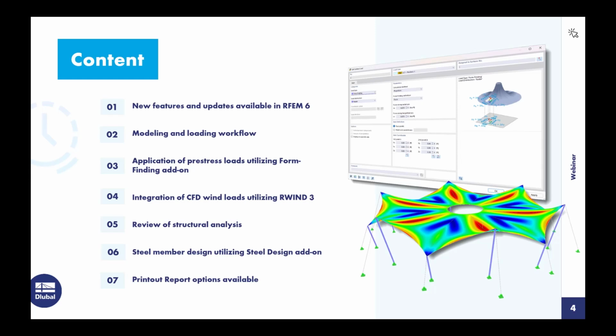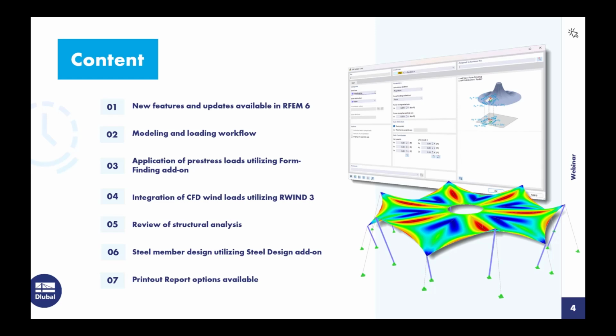We'll then move on to our example structure that you see over here on the right-hand side, where we'll take a look at the modeling and loading workflow. We'll also talk about the application of the prestress loads for both the cable elements and the membranes utilizing the form finding add-on within RFEM 6.